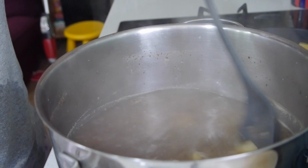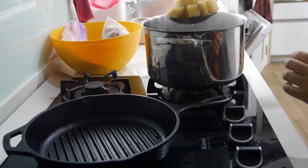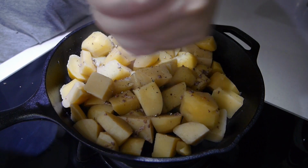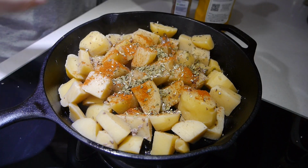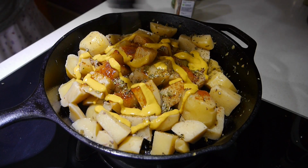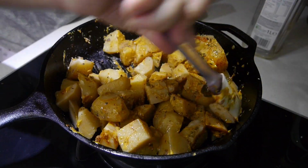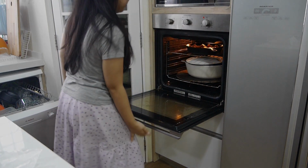Now I've parboiled the potatoes in ham brine for about 5 to 7 minutes, and I'm going to put them into my cast iron skillet and season them with black pepper, cayenne pepper, parsley, basil, oregano, and then some mustard, as well as a tablespoon or 2 tablespoons of olive oil. And I'm going to stir everything together, and when the ham is about done, after 2 hours, I'm going to put the potatoes into the top of the oven so they get nice and crispy.